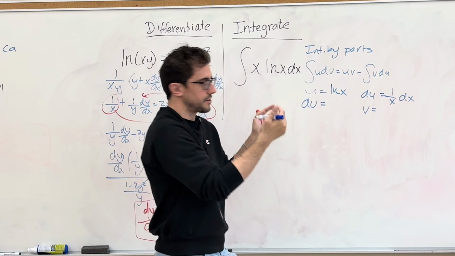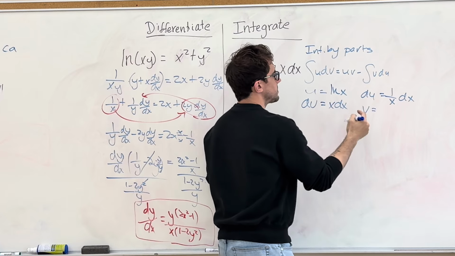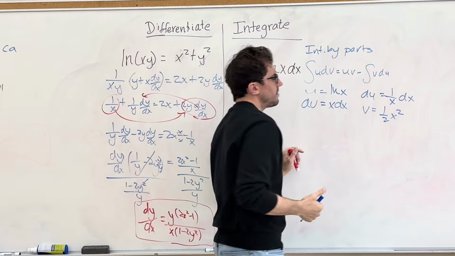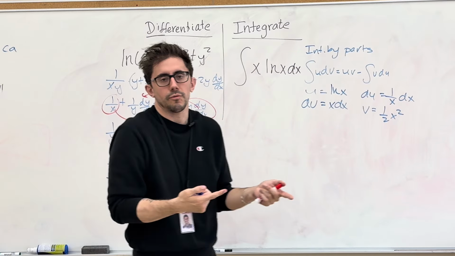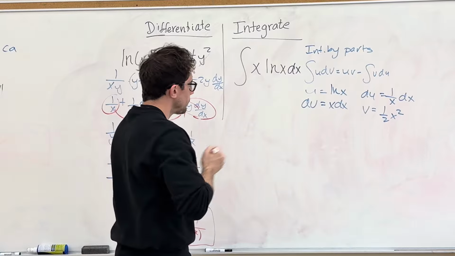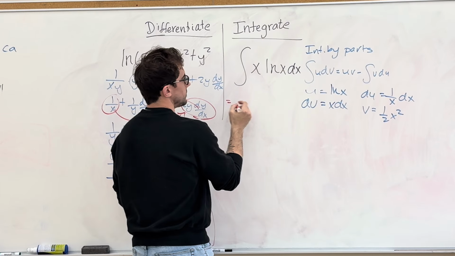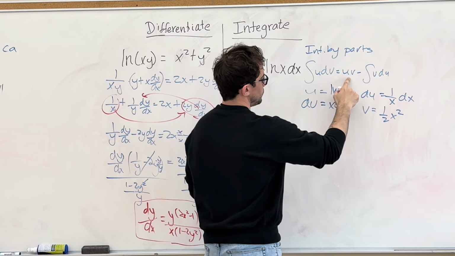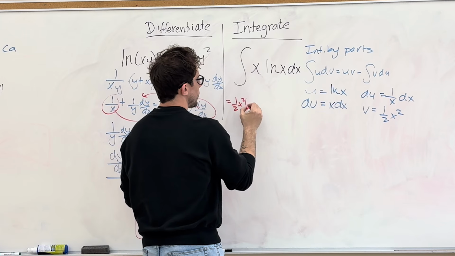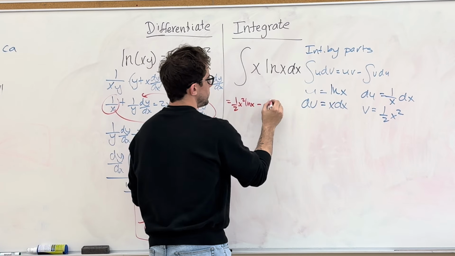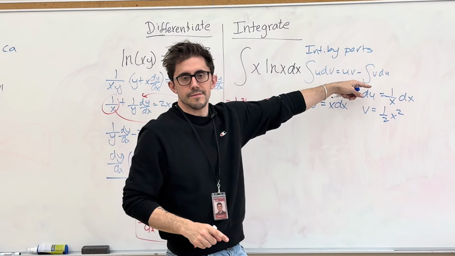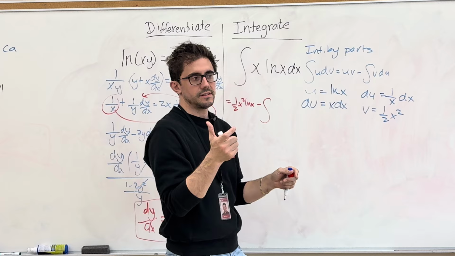The rest of the integral. And so that'll be x dx, and its antiderivative will be 1/2 x squared. Now, that's a higher exponent, but that's just a polynomial term, not super terrible to deal with. So let's apply our formula for integrating by parts. So this integral is going to be u times v, so 1/2 x squared ln x minus the integral of v du. And you'll see how those two interact in a convenient way.